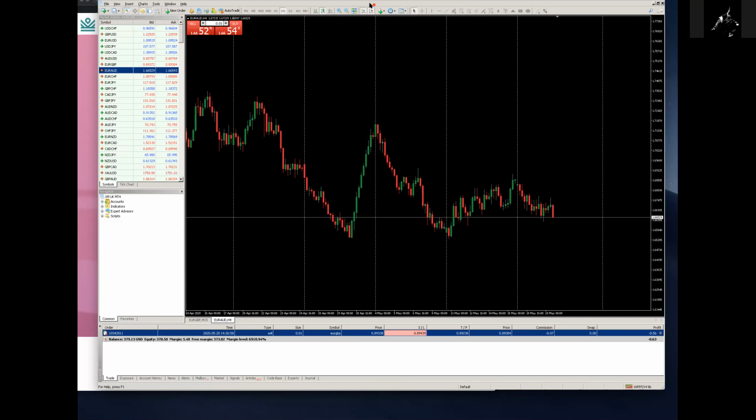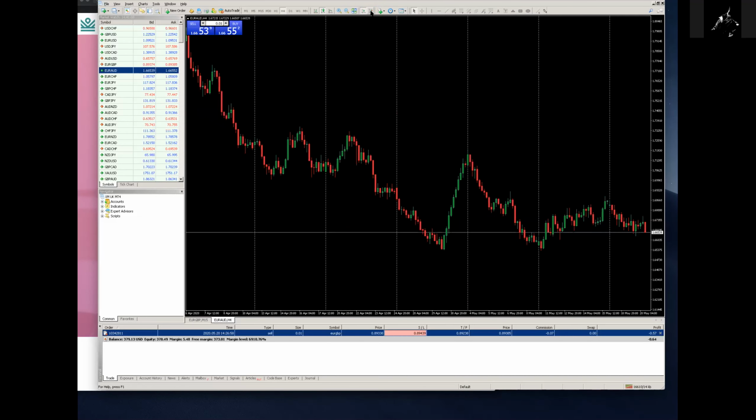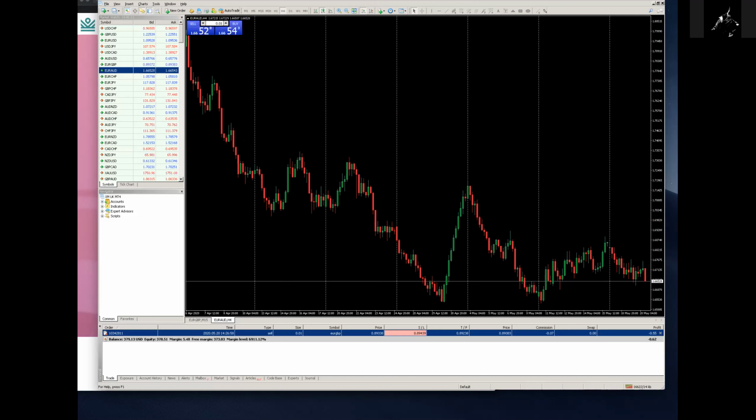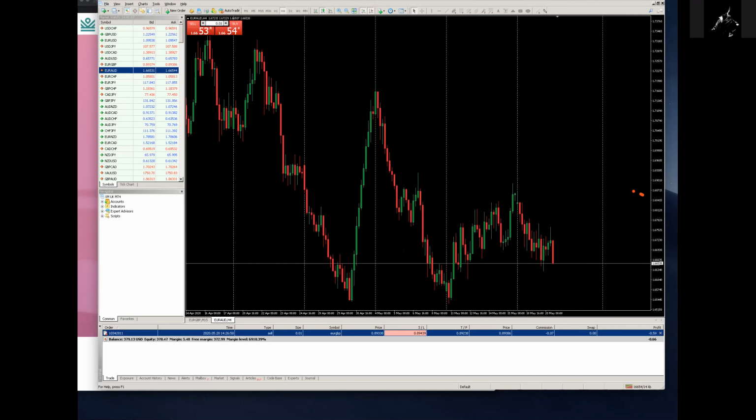And then the one next to it is, when I uncheck it, you see it puts current price all the way at the edge. But when I check it, it gives you some space here so that you can analyze your chart better and see kind of the space in the future. Okay? So that's an important one to know because it can cause a lot of frustration.